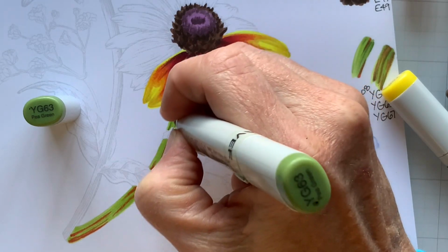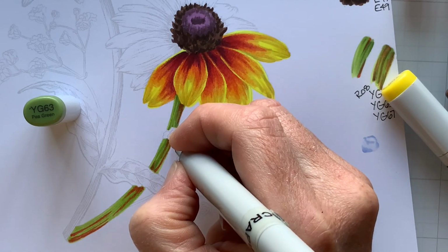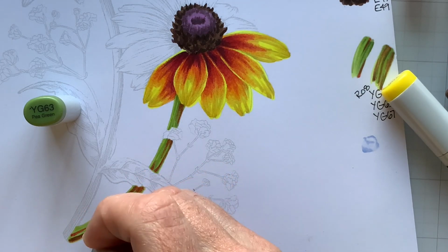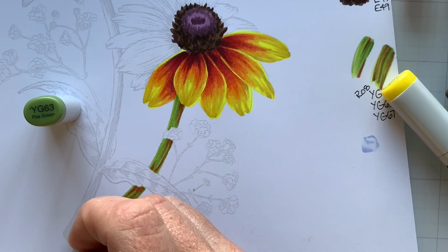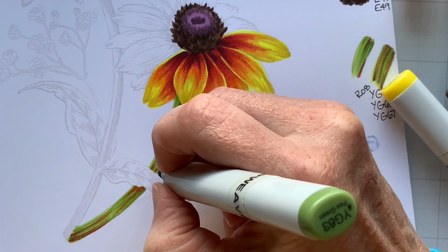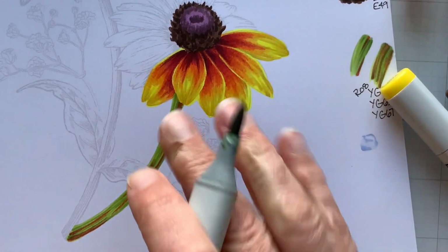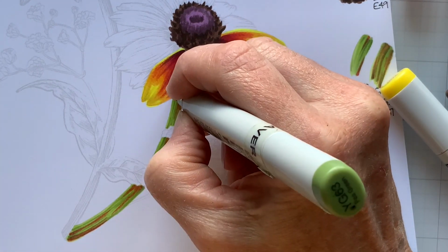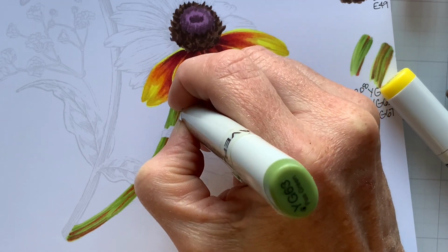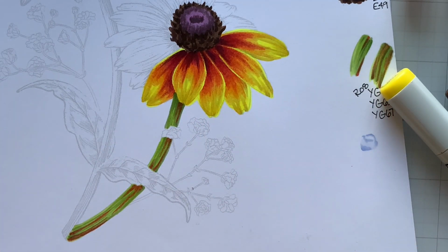So with this one, with the lighter color, that YG03, I filled in, went all the way over that red. With this one, we're going to add that texture in. Long streaks. They aren't going to run the whole stem. There's no way my hand's going to do that for me. But fairly quickly. And you could wait a few seconds on this step because this is blending even more than I really want it to. So I probably would have been better to let that sit for a second, but I didn't. So let's let it sit. We're going to bring a little bit more of this darker color in. And when I speed up is when I lose edges where it starts getting wider. So keep your pace, keep it slow.